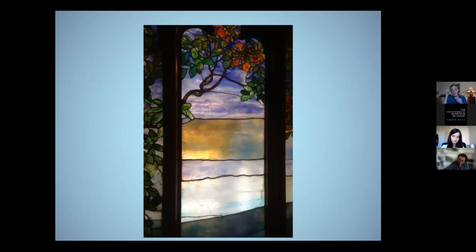Here's an example from a Tiffany glass window in the Corning Museum, which has not lasted well. It has been applied as a coating, and it's gone from transparent and clear to yellow. Not an ideal conservation material. And we know that now because it's gone wrong. And unfortunately, that's the case in many of the conservation materials that were used in the past. So we can learn from the past and be able to actually identify higher quality materials from their long-term behavior within a gallery or museum.